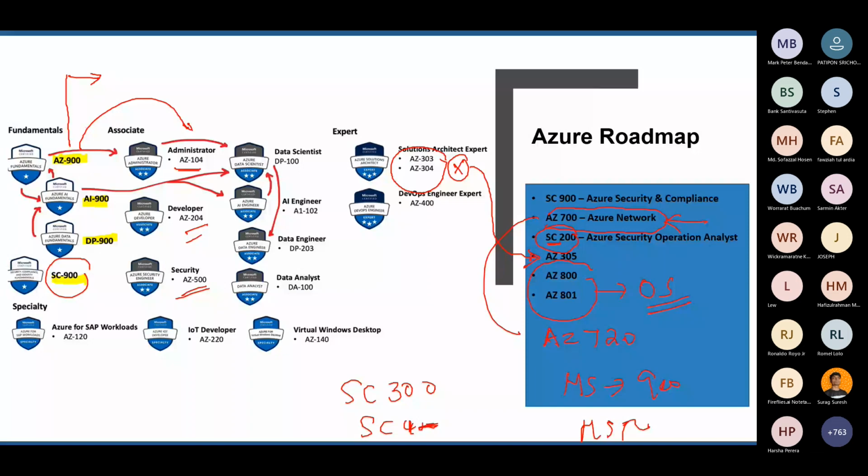Now, there's one point you need to remember. If someone is planning to write an exam, ensure that you write both AZ-800 and 801. Only for this certification, it's mandatory that you write these two exams. Then only will you get your badge. Now, if you want the complete handout or complete syllabus for this, you can just go to the Microsoft portal. Let me share the screen.